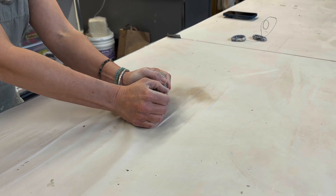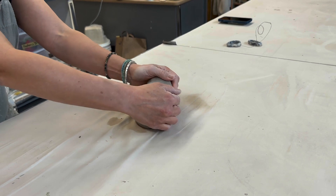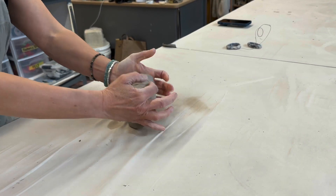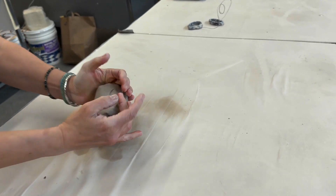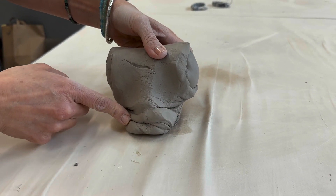I want to do this about 35 times, and I'm going to start doing this a little faster so you can see what it looks like. You can see how my hand is pushing into the clay. Stand it up, fingers underneath, squeeze, thumbs on the top, push away. I'm not folding the clay over on itself — it's smushing and integrating back into itself.